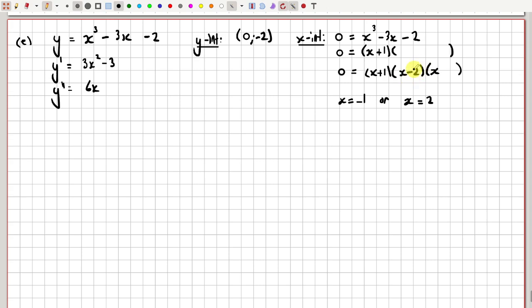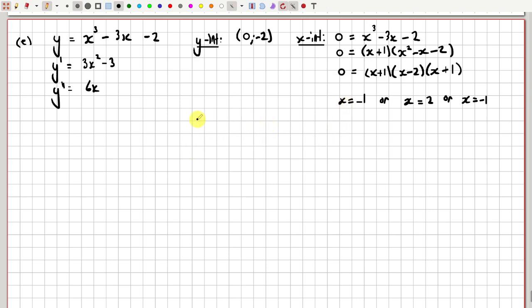And what must we multiply -2 with to get this -2? Well, -2 multiplied by +1 will be -2. So we see this would be the one that's repeating. So x equal to -1 should be a stationary point as well. We'll see just now. Let's finish this trinomial. x times x is x to the power of 2, plus x minus 2x, that's minus x, and then -2. Cool, so we've got our x-intercepts as well.